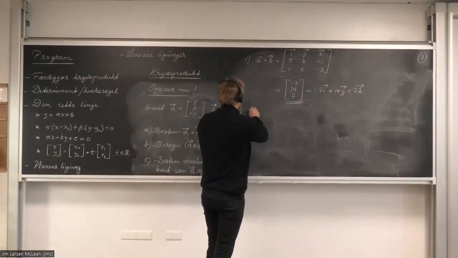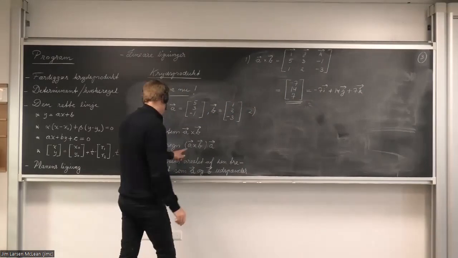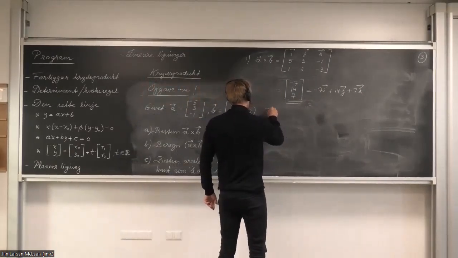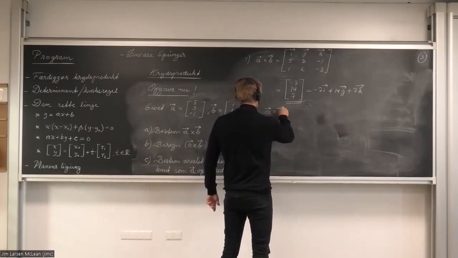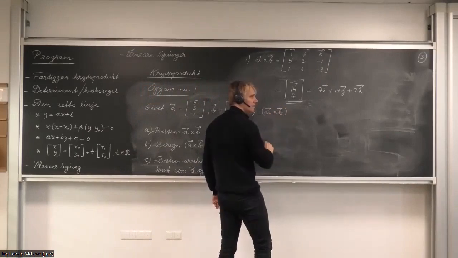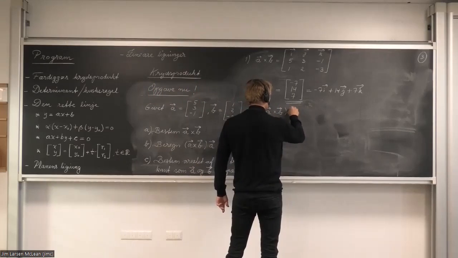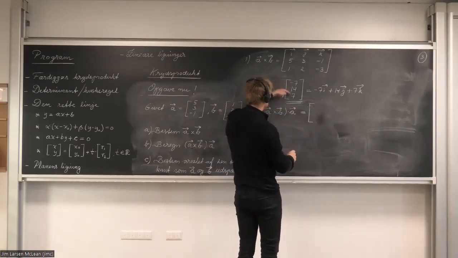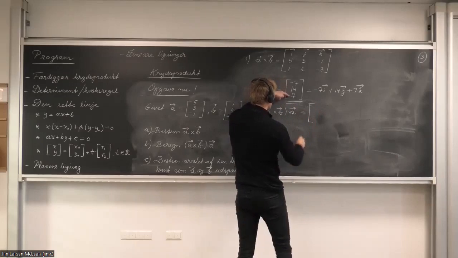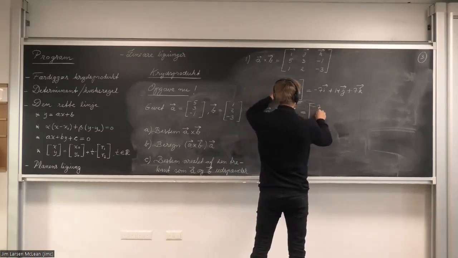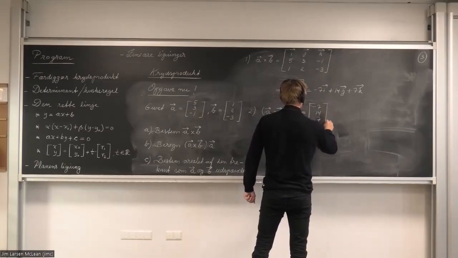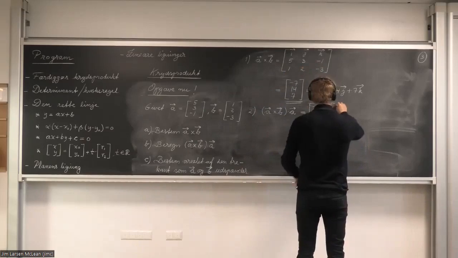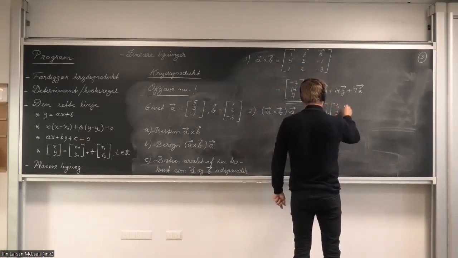So there was question 2. What does the dot product between A cross B and A calculate? Well, how do we do it then? We said this is the cross product vector: minus 7, 14, 7. And I need to dot it with vector A, which is 5, 3, minus 1.